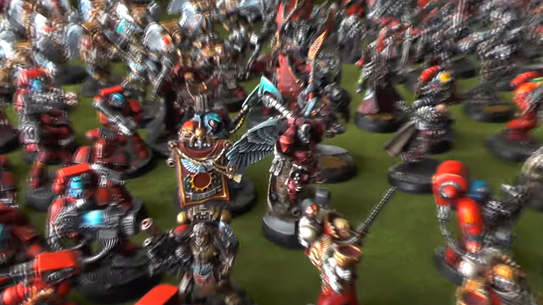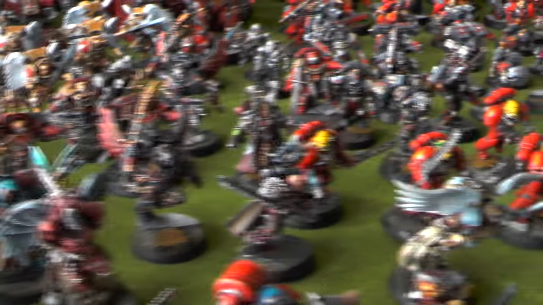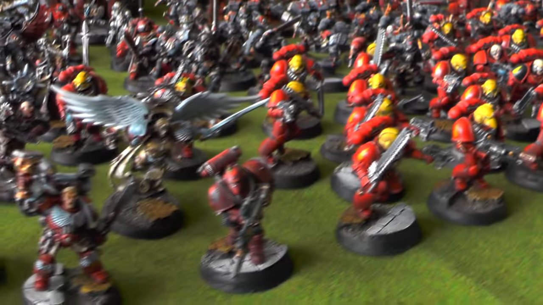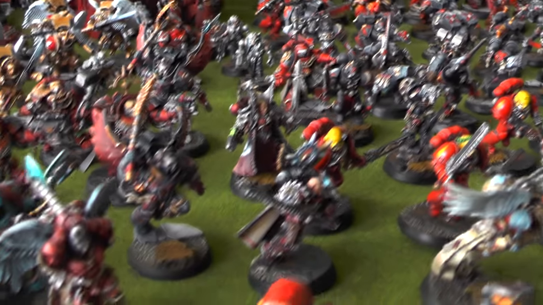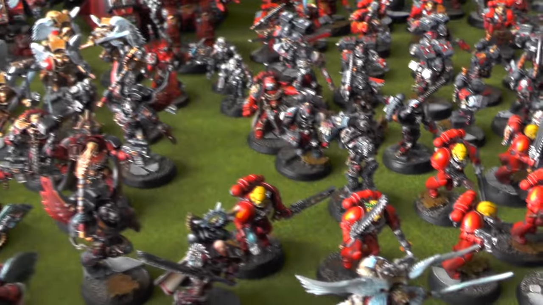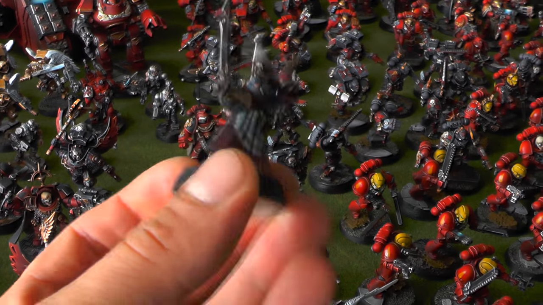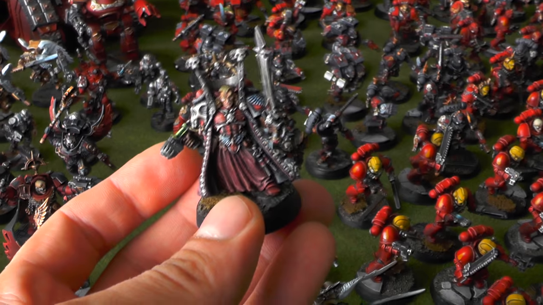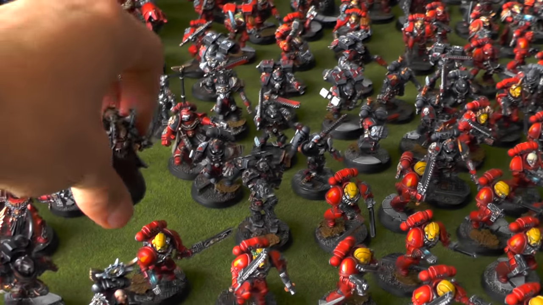Okay, let's take a closer look at the level 6 characters. Here's this guy. And another guy. And let's check out the Mephiston. Freehand. Cool face. Really nice. I love this army. I hope you do as well.